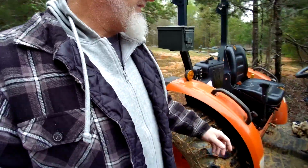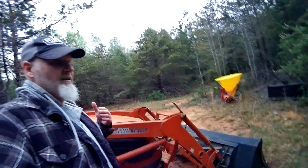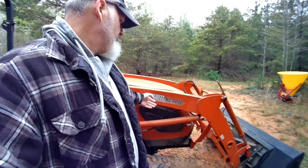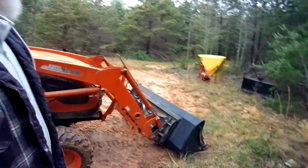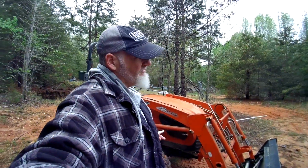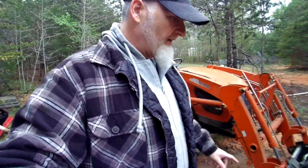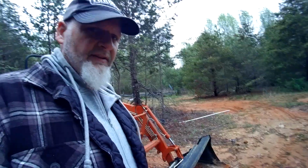It did come with a loader. Kioti, again, not affiliated with Kioti. Kioti KL4010 fits this model. It's a 60-inch bucket, I believe, if I remember correctly. I measured it once wrong in the past because I ordered a Piranha bar, not affiliated.